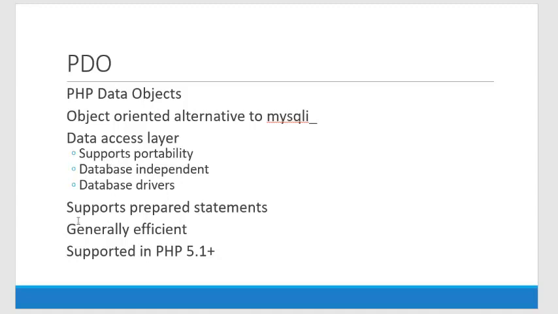It's generally more efficient. Of course, there are pros and cons, various scenarios where it could be less efficient, but generally speaking, PDO is more efficient than a procedural call. And the last thing I'll mention is that PDO is supported in PHP 5.1 and later. So it's been around for a while, but it hasn't been around forever.